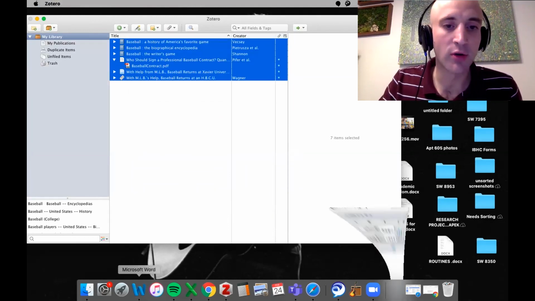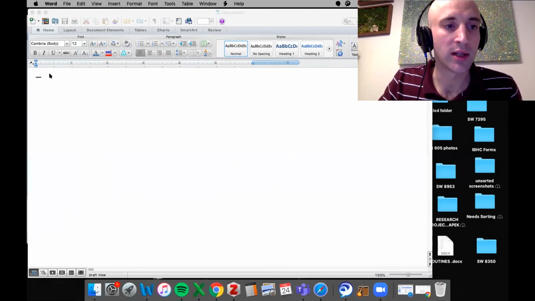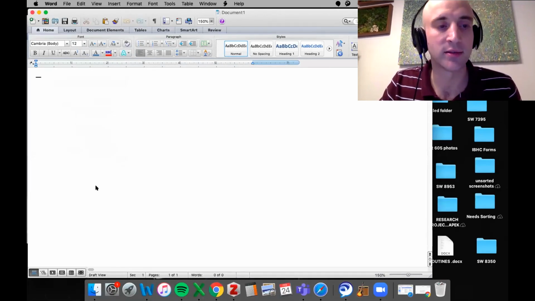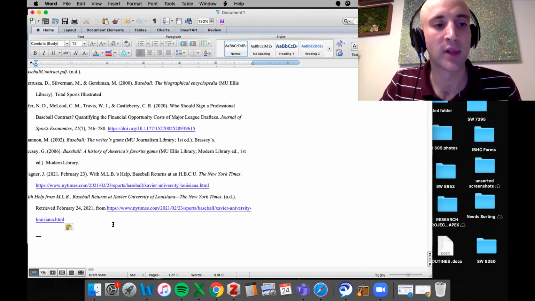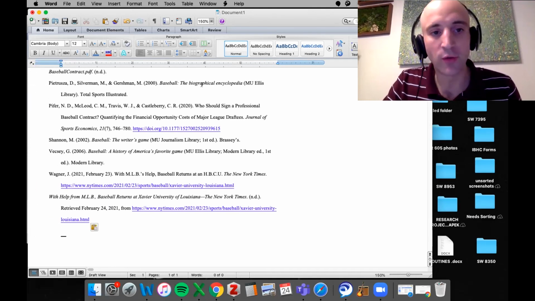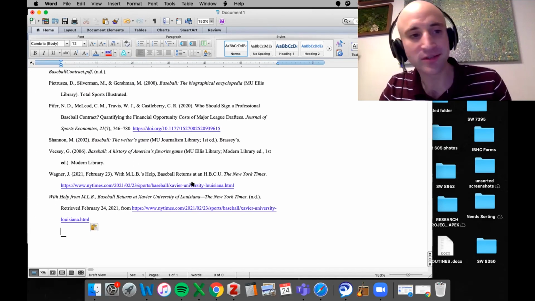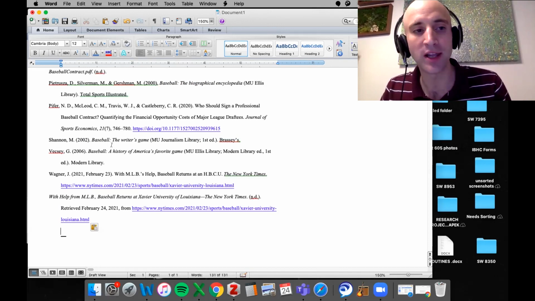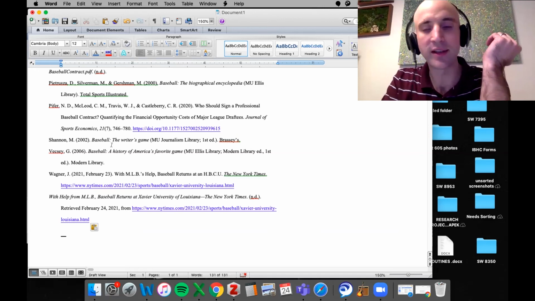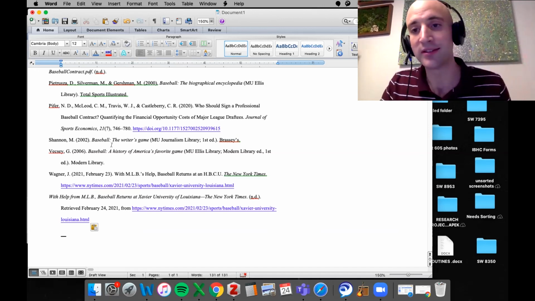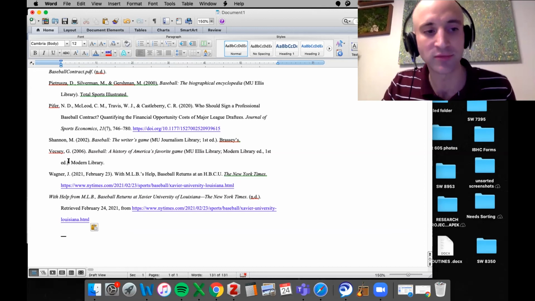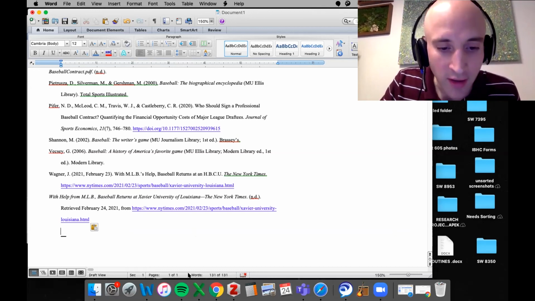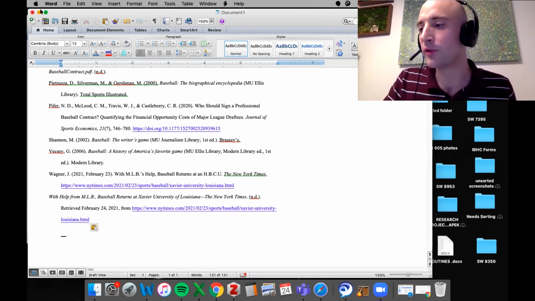And then I'll just go over to Word and paste it. And it should be fully formatted. I have seen errors on this at times, and sometimes there are buggy code issues that can happen, but most of the time it works pretty well. And the citations are usually pretty in line. But sometimes I've seen some weird stuff happen with this feature. So just be aware of that, I suppose. But that's really all I have to show you for Zotero.